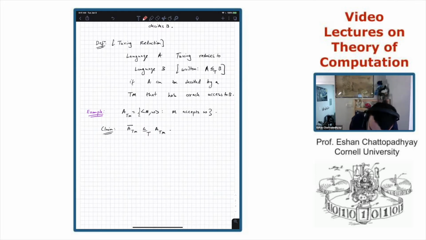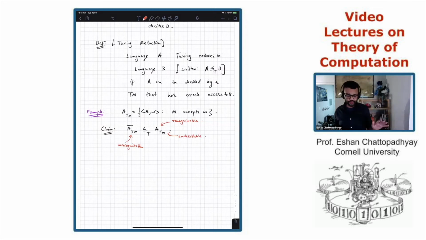Well, recall that this language is Turing unrecognizable, whereas this language is recognizable, right? Of course, this is undecidable, but it's recognizable.